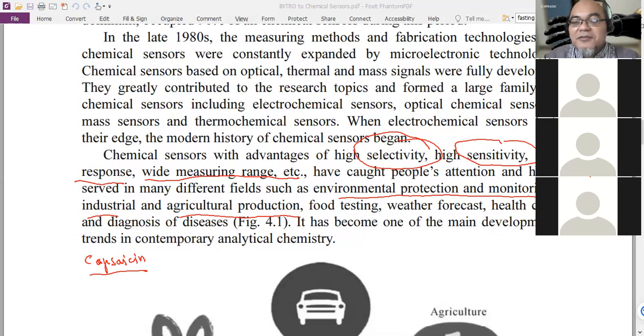But maybe you eat it every day. You know what capsaicin is? You eat it maybe every day, if you like to eat spice, if you like the spice taste in Lombok, in cabe, in sambal, then it should have this compound capsaicin. Any of you do not like spice taste? Everyone likes it. Yes, sir. So capsaicin is in those spicy tastes.